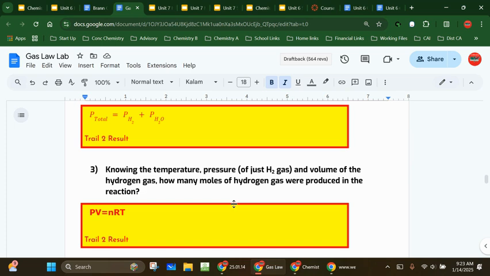N is what we're solving for. What is the R value for kPa? So that's what we're going to use there. And what is the only thing that we need to do to temperature, ladies and gentlemen? Turn it to Kelvin. So temp in degrees Celsius plus 273 is going to equal your temp in Kelvin. You have everything you need to solve for N. Questions?